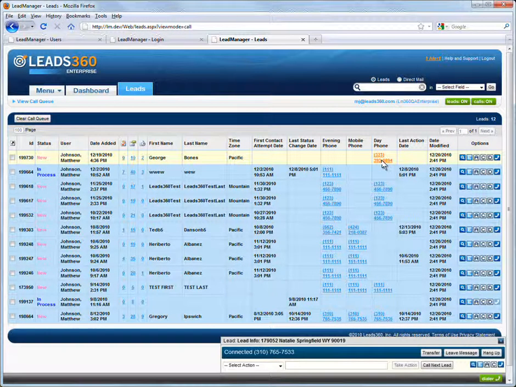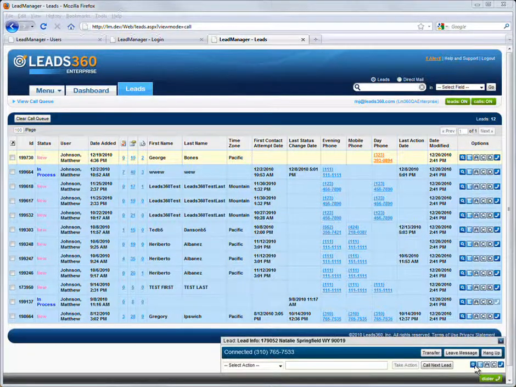When you click the number, your phone will ring and the Dial IQ action window will expand at the bottom of the page. When you answer the phone, Dial IQ will place a call to the lead and connect the 2 calls. The Dial IQ action window displays some basic information about the lead and about the call, whether it was disconnected by you, the lead, or if an error occurred.